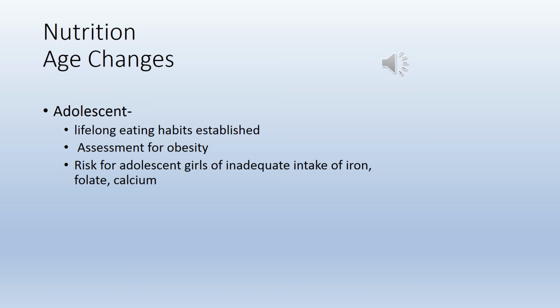Adolescent girls are at a particular nutritional risk because iron, folate, and calcium intakes are below recommended levels, and they are a less physically active group compared to adolescent males. Adolescents with other nutritional disorders such as anorexia and bulimia have a better chance of recovery if these disorders are identified and treated in the adolescent years rather than in adulthood.